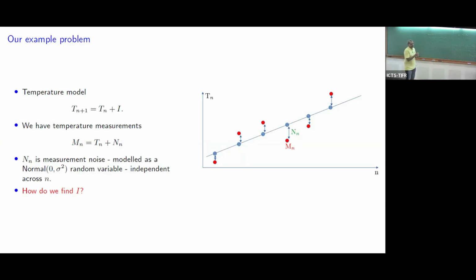So what I want to illustrate is that when you think about inference, there are possibly unconnected ways of doing inference. There is some underlying theory behind all that, but when you look at it from a superficial viewpoint, they might look unconnected. So we will look at some examples just to see this. And then we will look at this method called Bayesian inference for doing inference, or trying to get to the value of I. Okay.